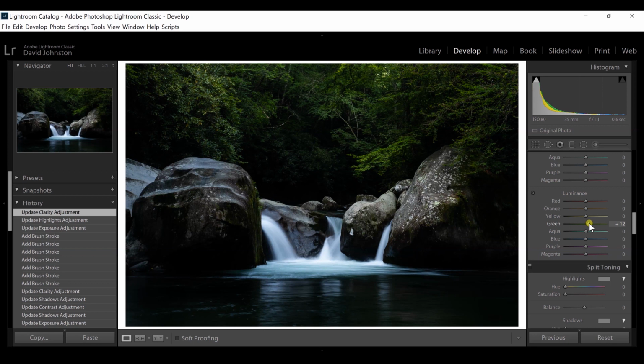So I'm going to take green and I'm just going to pop that up to add just a little bit more detail. And if I slide this up pretty quick, you can see the little bit of impact that has. I just want really, really subtle impact on this. And I also may bring up blue on this just to make that waterfall pop a little bit. If you pull it up, you can see that it just adds a little bit more hint of color and light to that. And we really had this light beam coming in on here, hitting the rocks, hitting the waterfall, and then everything else behind it just kind of falls silent into the back. So that's the last step.